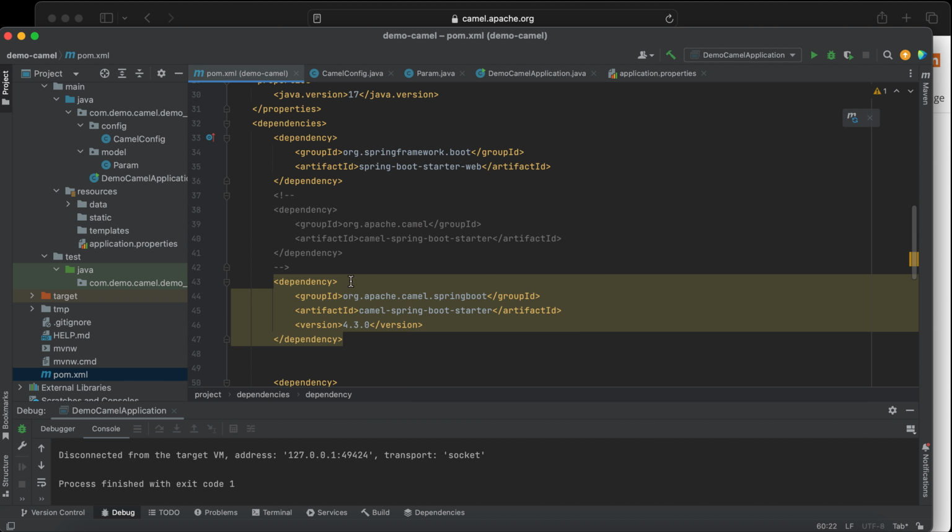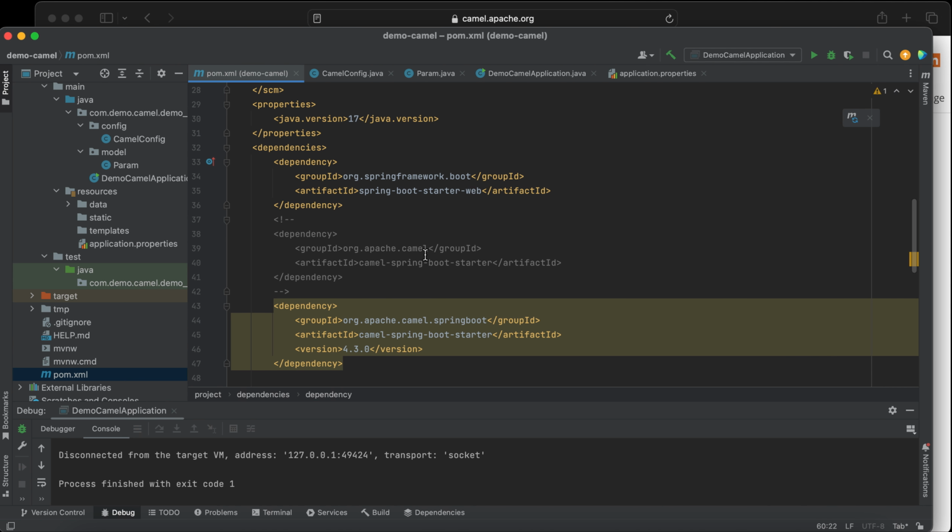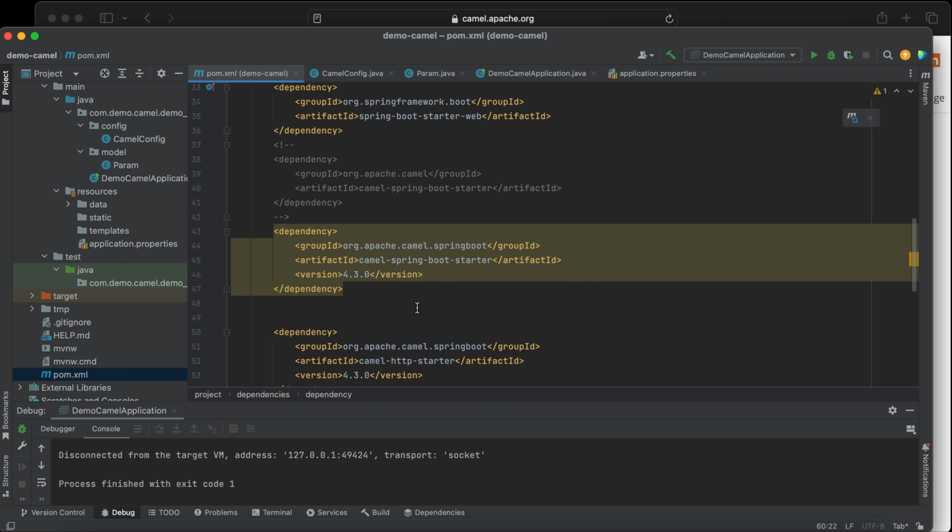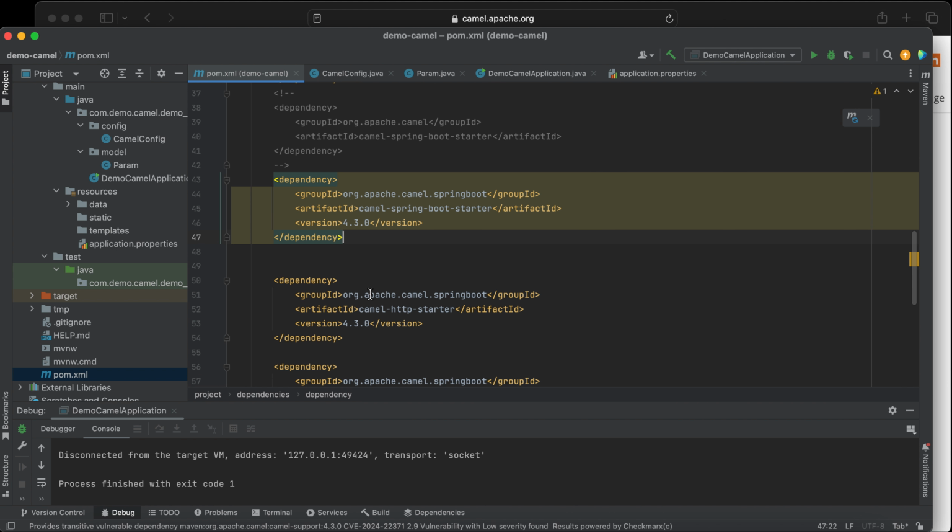So let me show you first the dependency or the libraries that I'll be using for this demo. I'll be using the Camel Spring Boot starter. Then to integrate the HTTP, we need this Camel HTTP starter dependency.